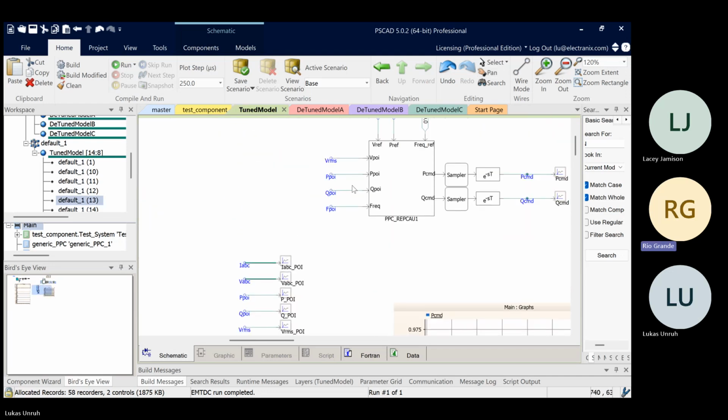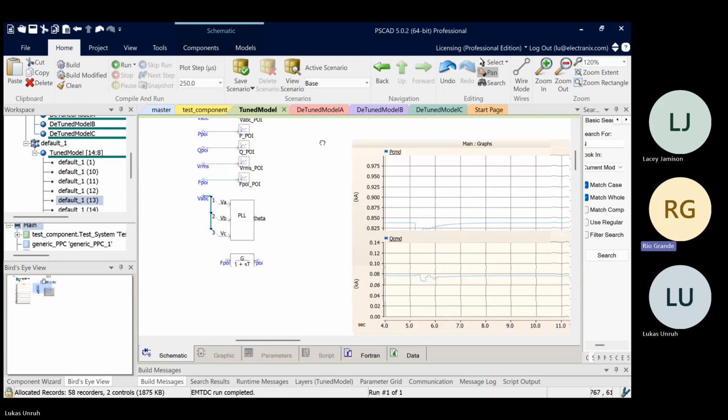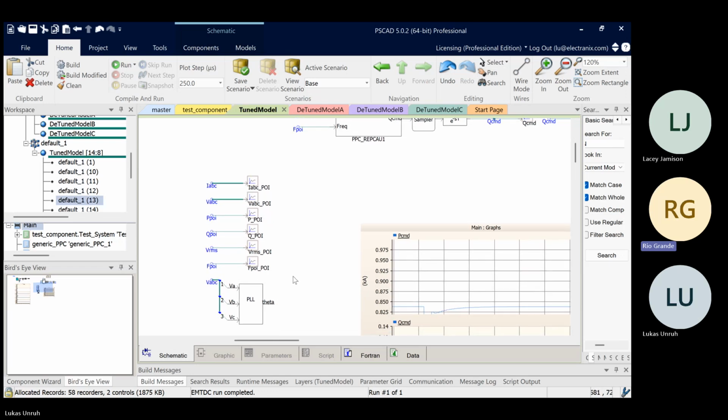If you look at the way that I've set up the frequency measurement here for a plant controller, it's reading that through a phase lock loop on the voltage. And when we increase the angle on the voltage to the PLL, that looks like a brief over frequency, basically.